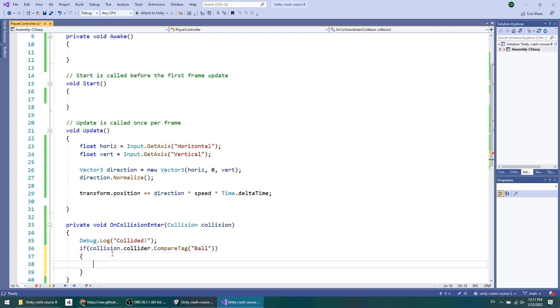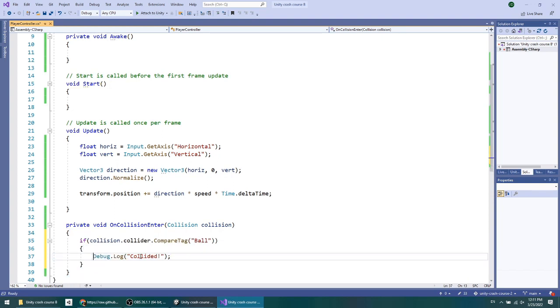So if it is a ball, then I will say collided. All right. Seems pretty good? So now we should be able to test this out, make sure it all works as expected. And then we have collisions with the ball.